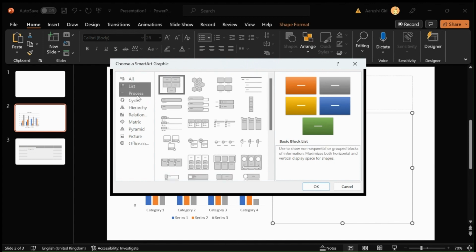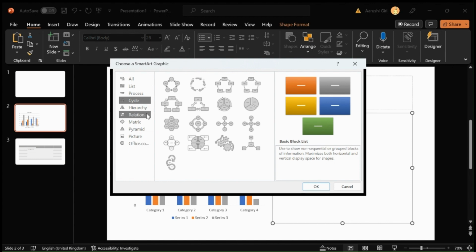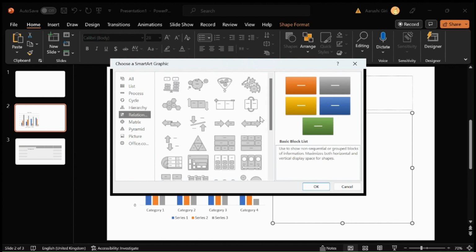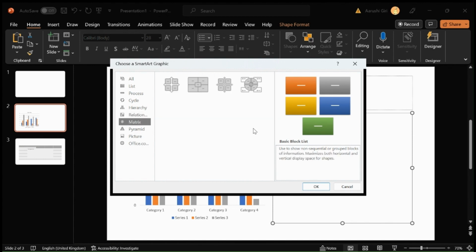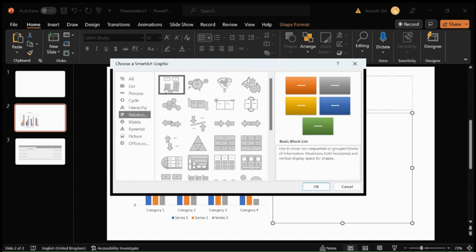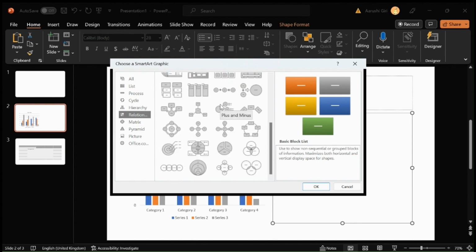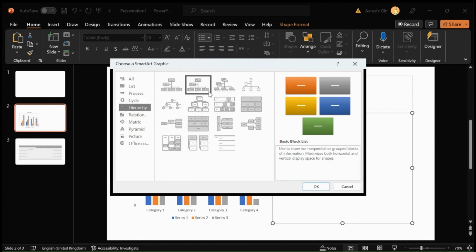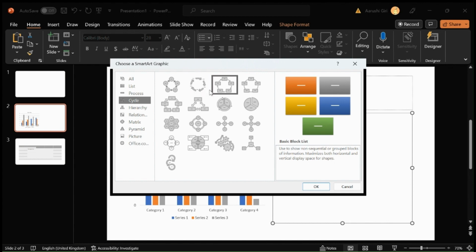So you have all these different icons. You have processes, cycles, hierarchies, relations, so anything that you want to put in a specific way. This is really handy, I feel, for kindergarten teachers and middle school teachers, because you have all these pyramids, so you can make food pyramids, make matrices and relationships. Like this, I remember from plussing and adding. One of my teachers used to love PowerPoint, and I remember using these to make algorithms for computer science at school. But yeah, you have all these that you can use.